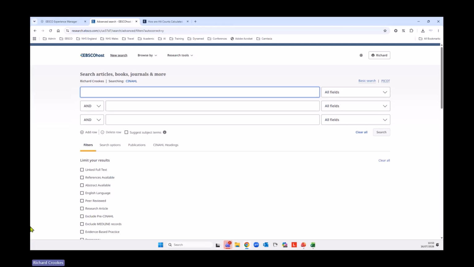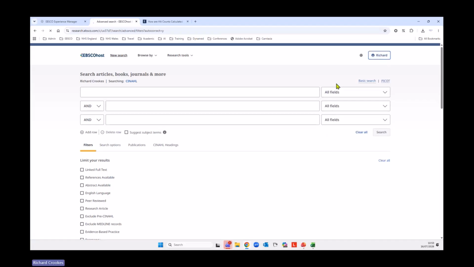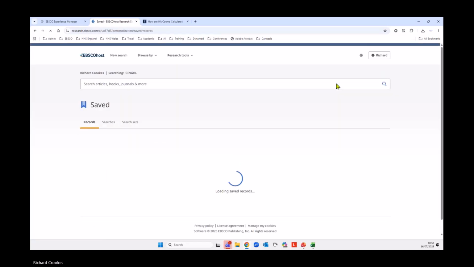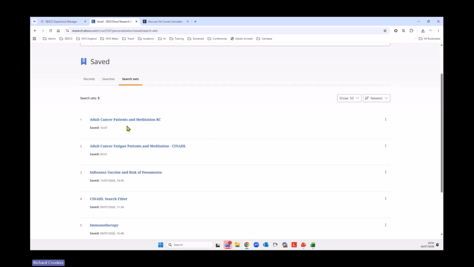Okay, question from Liz there. Can you save more than one search set to a project? So different versions. So a search set is saved. Just check here. Yeah, so you can't actually, if I click on this, edit there.